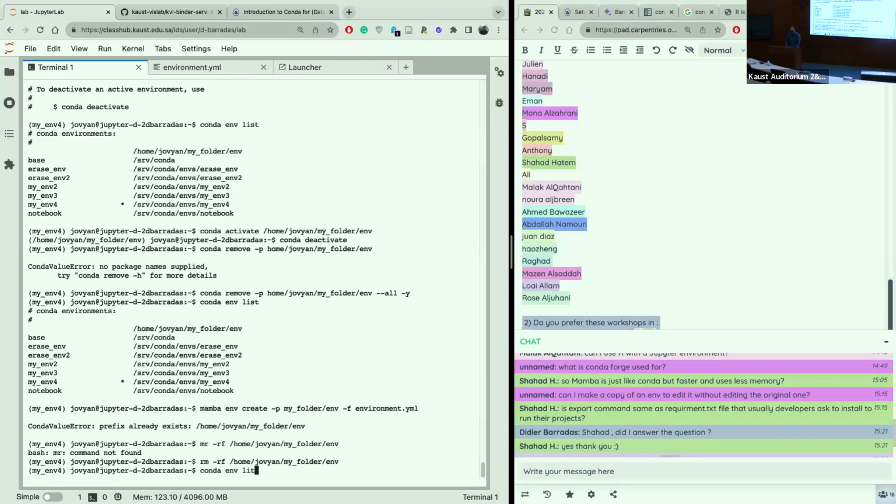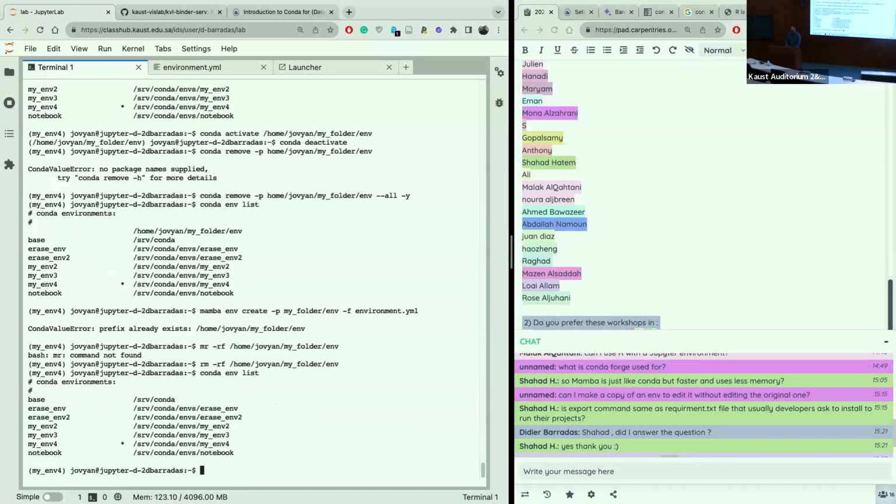So let's do something like that. You have two options there, right? Either you create a clone of your environment, which is fair, and then just try to install the thing on the other environment. But then you can do something like this. Let's do Conda activate in this environment here.